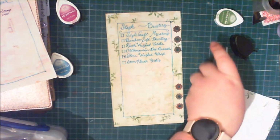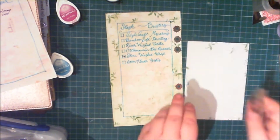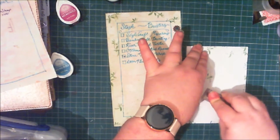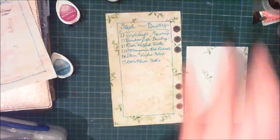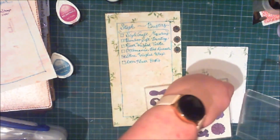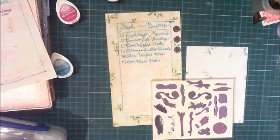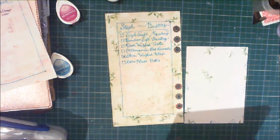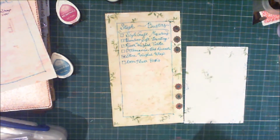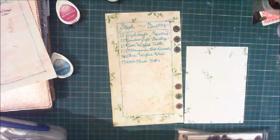All right, so that's it for the green again. And I'm just going to, again, be quite rough with it and just rub the excess ink off of the stamp and return it to its home. There it goes. I wonder where that one went. That looks really cool. I like that. Figures I've lost that one. All right. We need something else. How about, oh, I like that. That's cute.